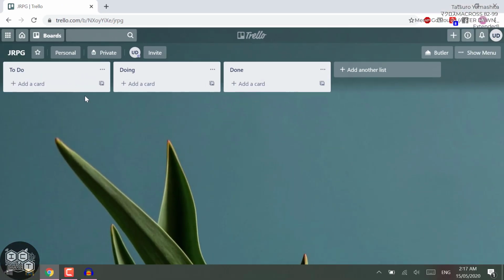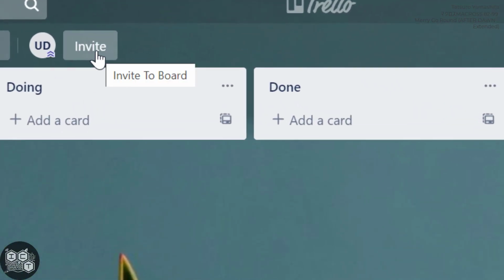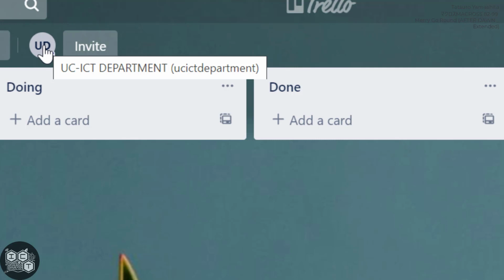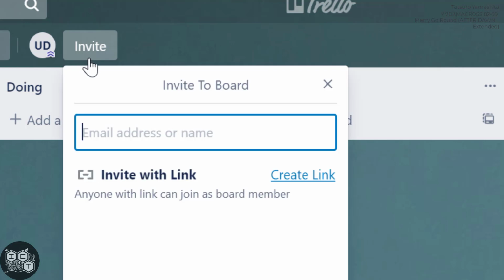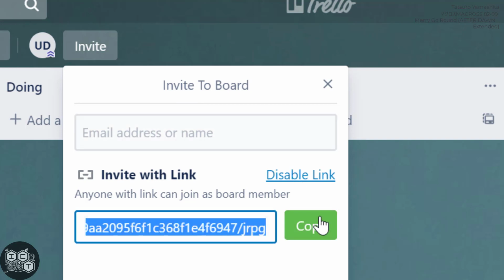But before we move on to creating cards, one important thing for you to do is to invite your team members. On the upper left, just after your screen name, we have the invite. Once you click on this, you can invite someone to the board by creating a link. You can generate a link like this, copy it, and then send it to your other team members.